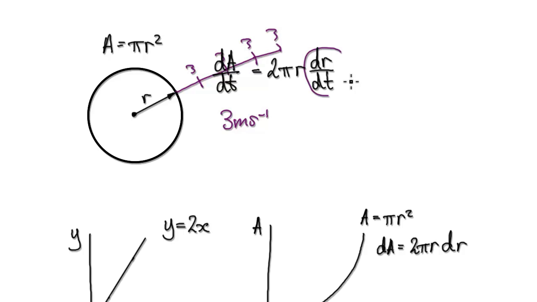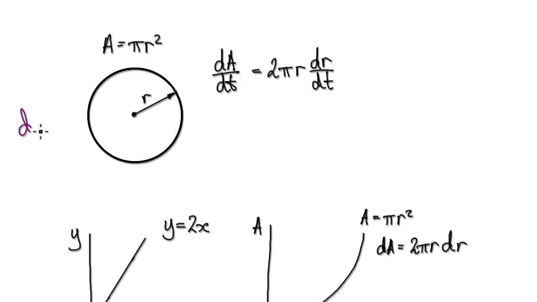We are now talking about dr by dt. But the thing is, it still works even though you're talking about dr by dt. Earlier we were just talking about dr. I hope you can accept that with dr it makes perfect sense: a small change in the radius, combine it with this, and it will then give you a small change in the area. But the weird thing is, even though you're talking about the speed of 3 meters per second, it still makes sense, because now we're given that the radius is growing by 3 meters per second.